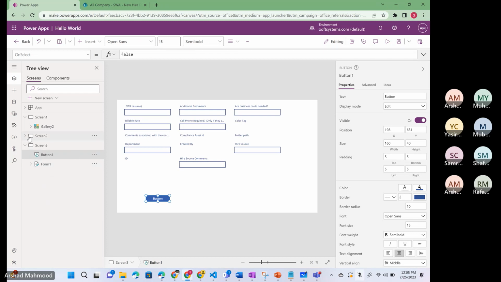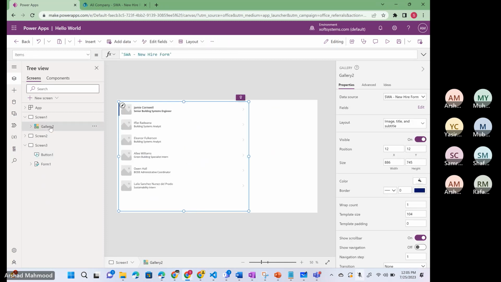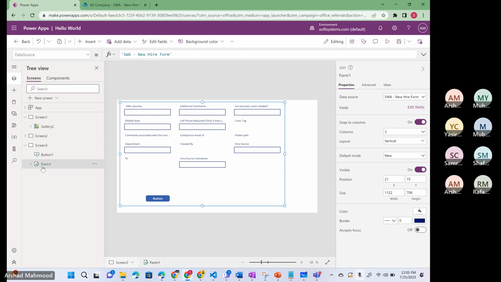So this time we simply connected our Canvas app with a single data source, and we worked on displaying data and creating a form. So we created two screens, and we can create navigation between these screens. We can create headers. We can do everything. Lots of different things are available. Those we can create.